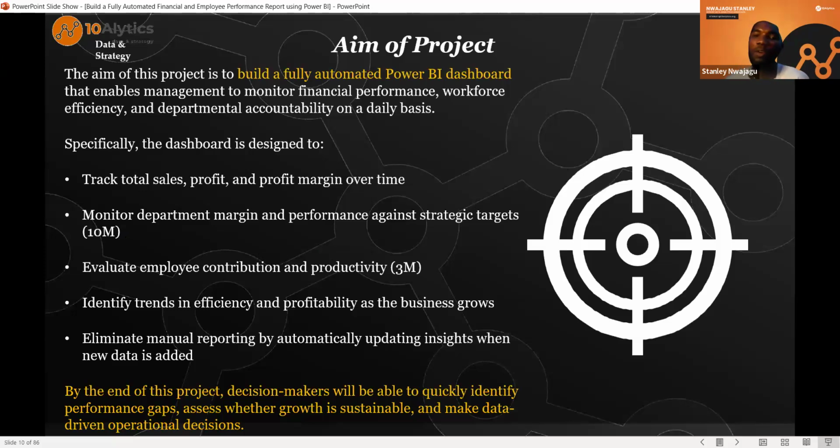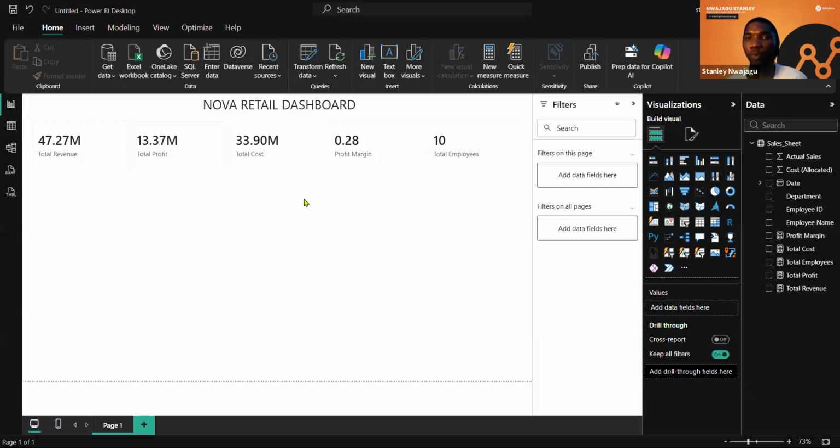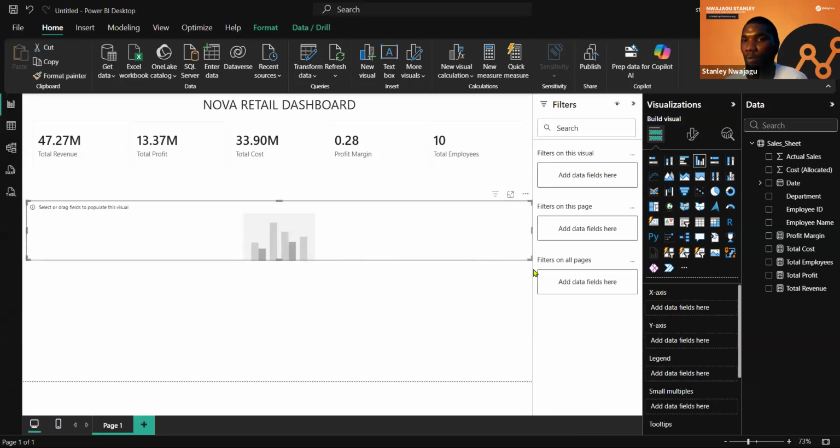Okay, so I come back again to my Power BI. First of all, let's calculate the profit margin for each department. I just build a normal column chart. On this first row, I select this clustered column chart, click on it, and it comes up.